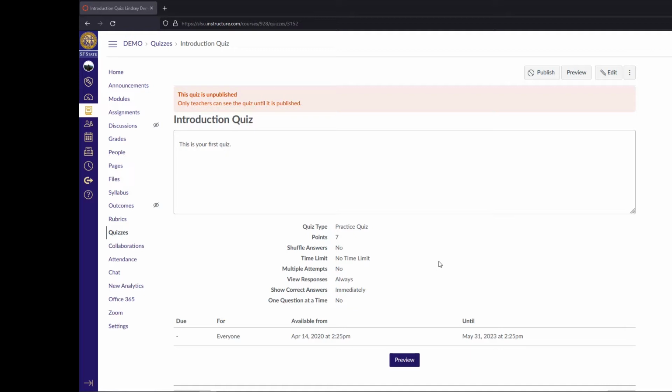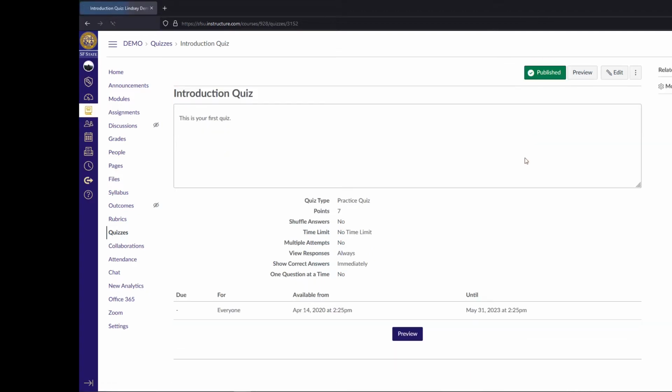So let's get started. After importing your quizzes from iLearn, you can find them all listed in the Quizzes section in Canvas. By default, Canvas will automatically make all of your quizzes inaccessible to students. This is also referred to as an unpublished quiz. Anything unpublished inside of Canvas means students cannot see it. So you would have to publish each quiz so that your students have access.